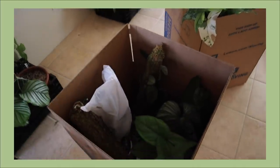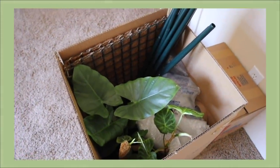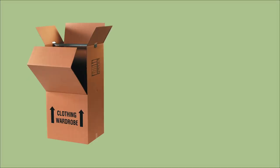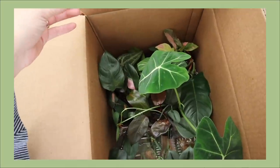The second plant-carrying mechanism I used was cardboard boxes. The boxes were really great for my taller plants and made moving them really easy. One thing about the boxes that I would change — and I will absolutely be doing this every time I move going forward — is that when the movers came, they brought these really tall wardrobe boxes, basically just for hanging clothes. Those would be perfect for tall plants: you'd be able to place them into the box, pack a bunch in so they're not moving around, then seal it up. Just the ability to close a box with plants inside gives them so much more security.